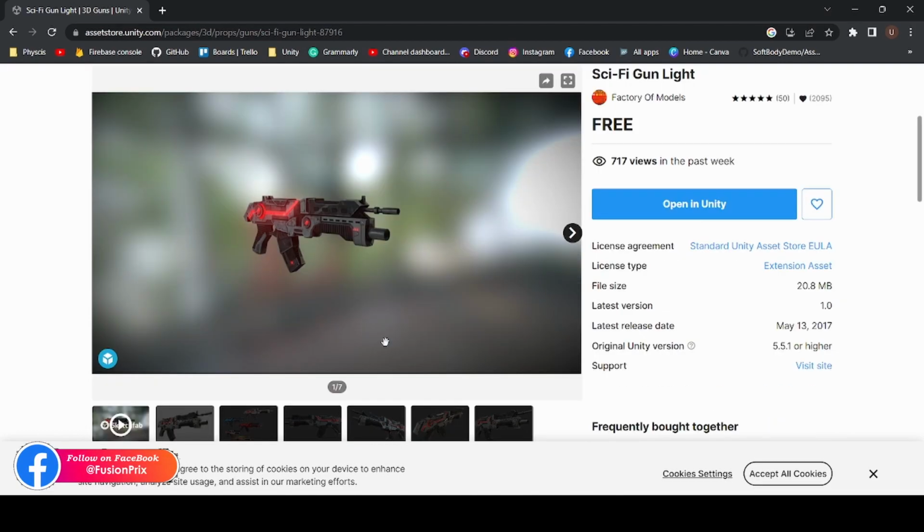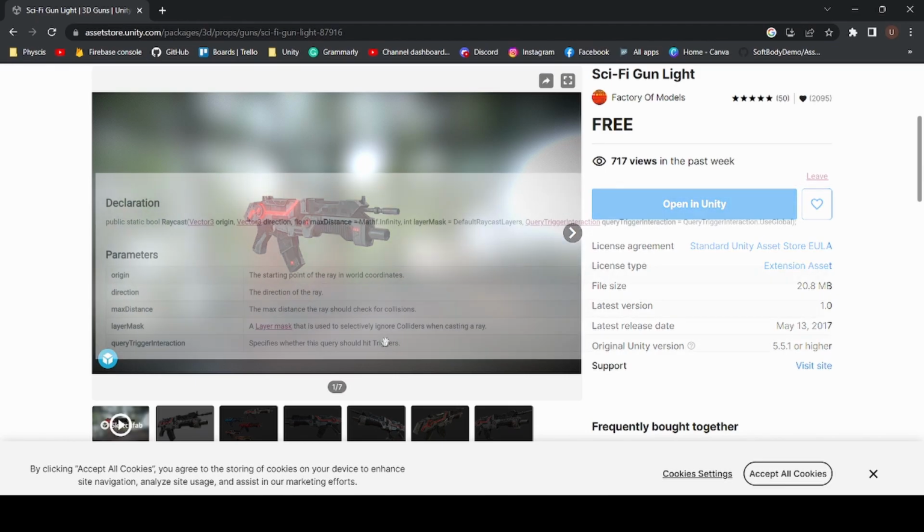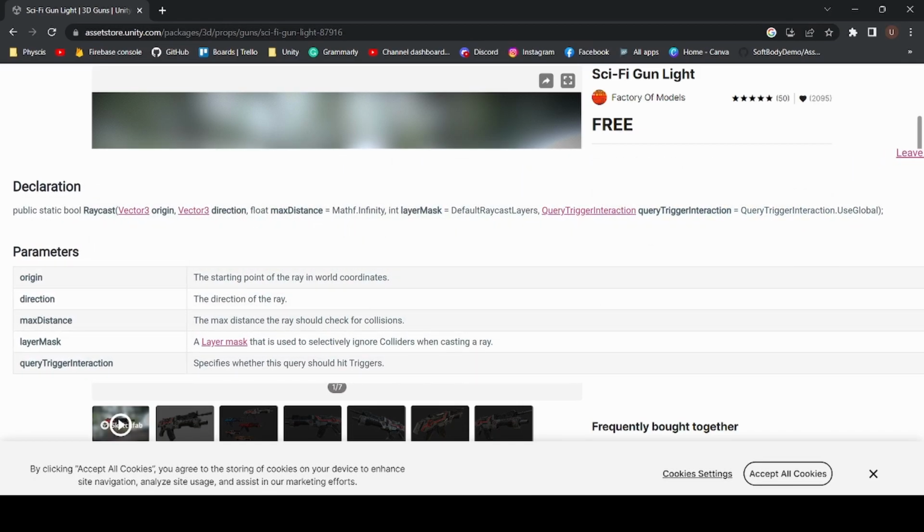The gun system basically works on the principle of a Raycast. In Unity, there are several types of Raycast, but in a gun system we are using a Raycast which passes an invisible ray from the user to the object, to detect whether it is hitting some object or not. For a Raycast, we need an origin vector, a direction vector, a RaycastHit, a distance and a layer mask.